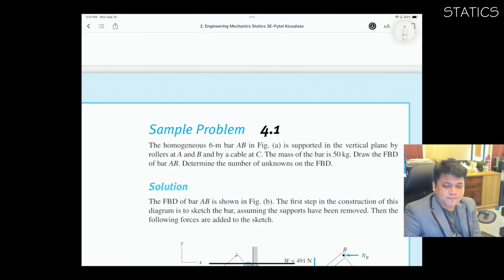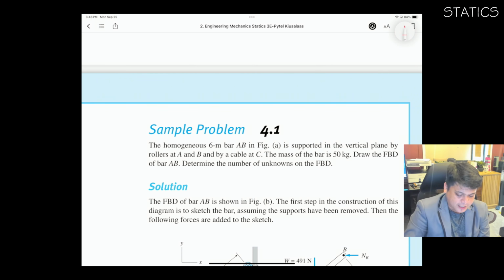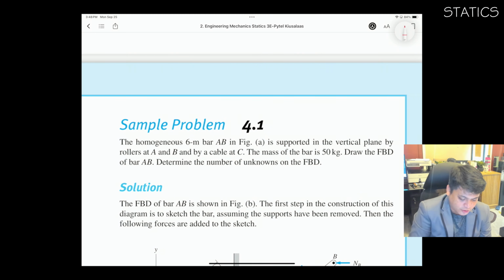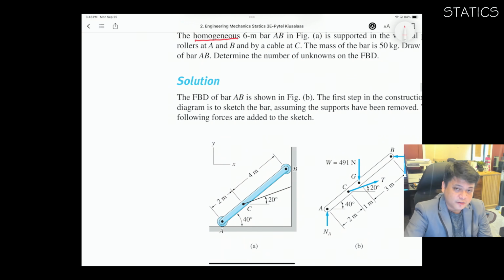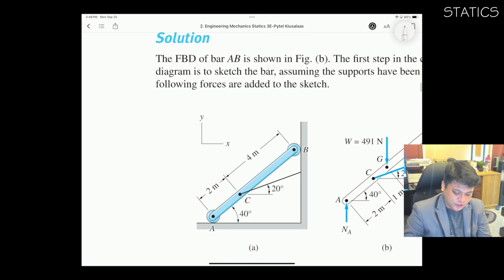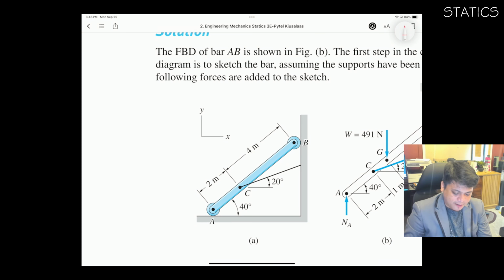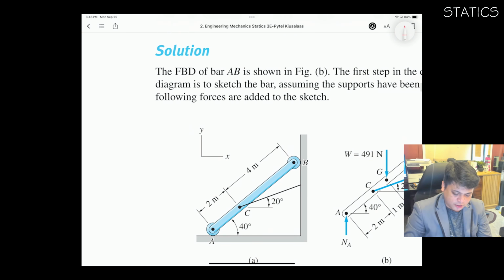Okay, so let's have the sample problem on the book, no? So, homogeneous 6-meter bar. Okay. Unahin natin yung word na homogeneous. Okay. So, when we say homogeneous, it means yung pinaka-weight niya, kung given man yung weight, tumatama po yun sa gitnang-gitna or sa center ng ating bar. Okay, so meron daw siyang 6-meter bar. Ito po yun. Okay, so you have there the 6-meter bar. Okay, tapos homogeneous siya. It means kung meron man yung weight somewhere here at 3 meters, meron po yung bigat. Okay, yung bigat na atin.